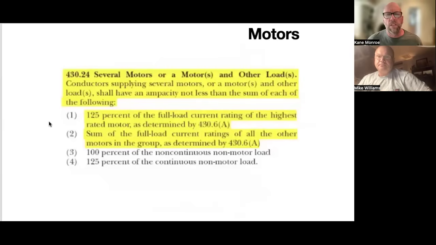Here again, when we're putting several motors together in a situation, we take 125% of the first one and then the sum load of the second or third or fourth, which you've already stated. Did you happen to have a swimming pool situation come up where you had to figure out the pump motor, the jacuzzi motor, and then they put some lighting loads on there?